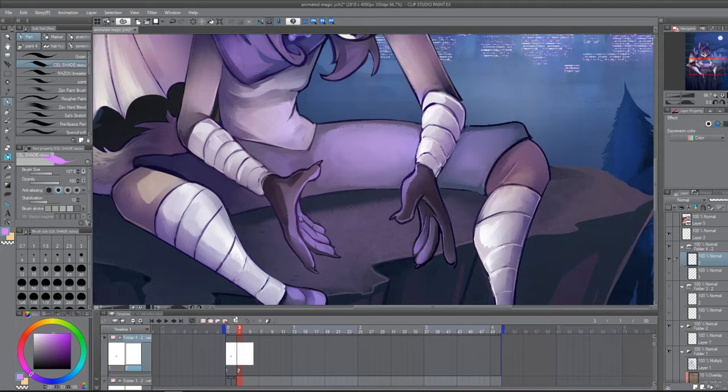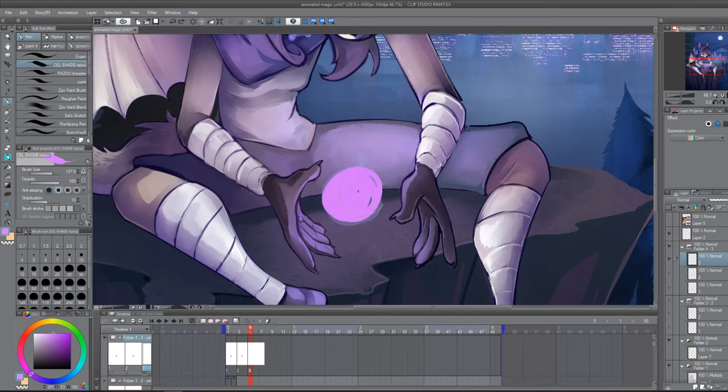And now I'll turn on this, which is onion skin, which will let me see kind of that ghost of the previous frame. So this is particularly useful if you're doing more like sketch animations and stuff, but this is also useful because I'm going to be doing like a little goopy thing. And let's go ahead and add another one. But you'll see that these are labeled now 1, 2, 3, and over here 1, 2, 3. And I'll show you why that's important in a second. So there we go.